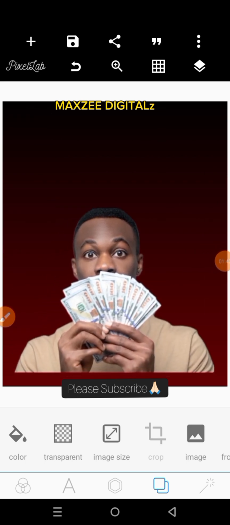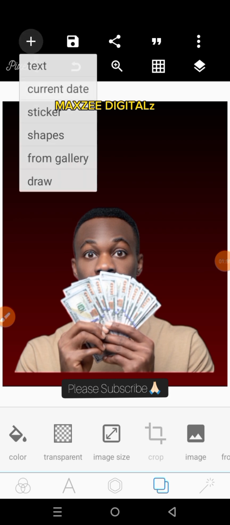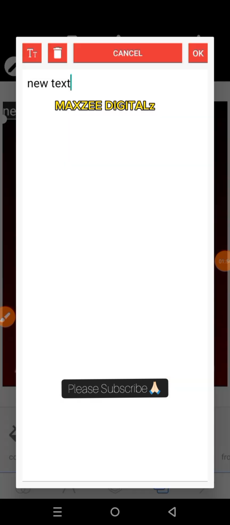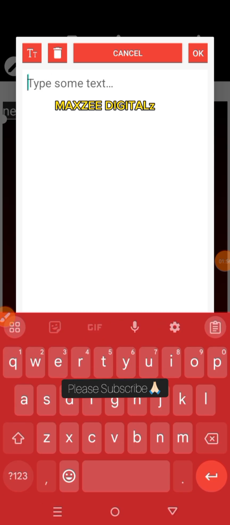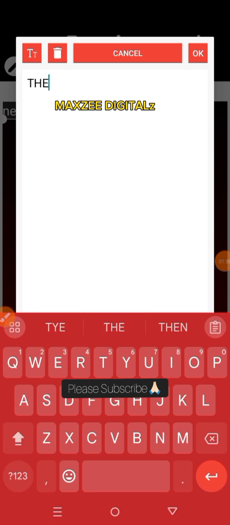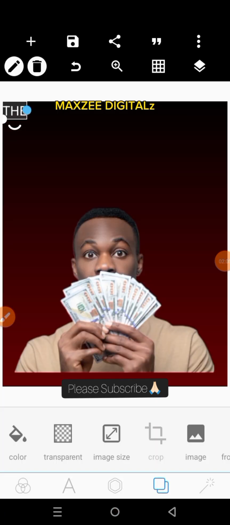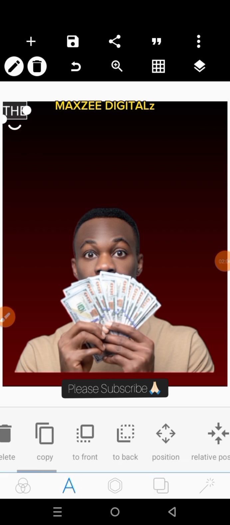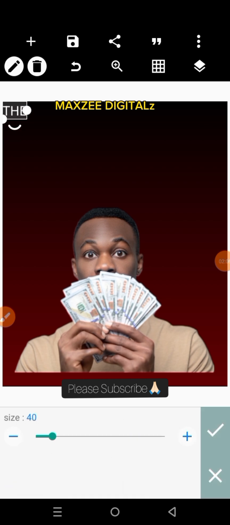Now we're coming to import our book title. So I've thought carefully and I want to use the title The Wealth. Your book must have a title that will catch the interest of the audience even before its launch. You get it? So increase the size a bit. 50 is normal. Push it to the middle.